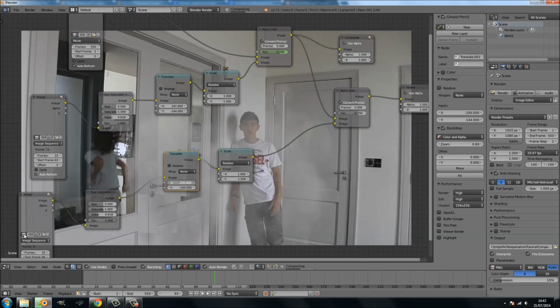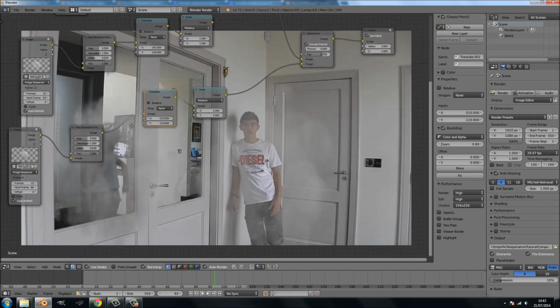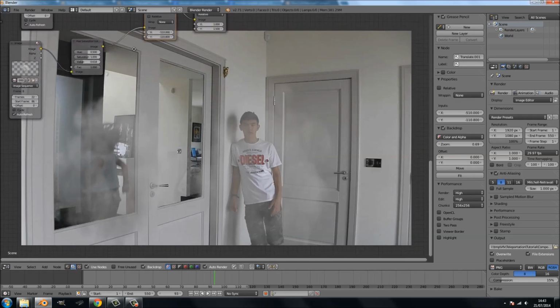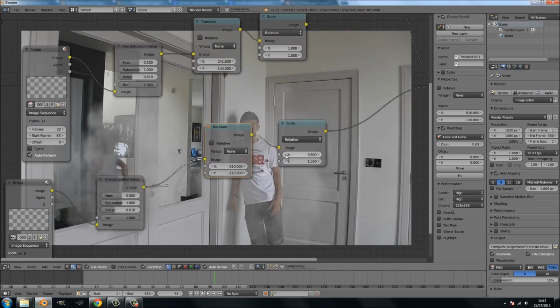And just move the smoke over to where it needs to be. That looks about fine. However, I'm going to change the scale. Bring it down to 0.8.